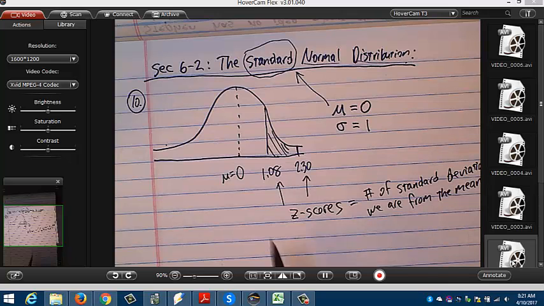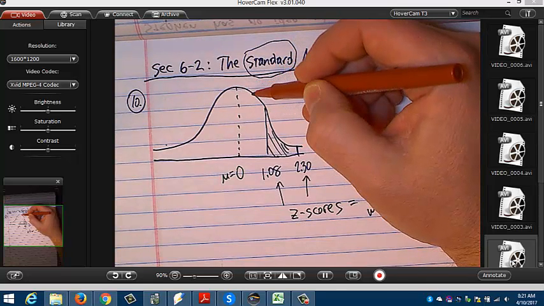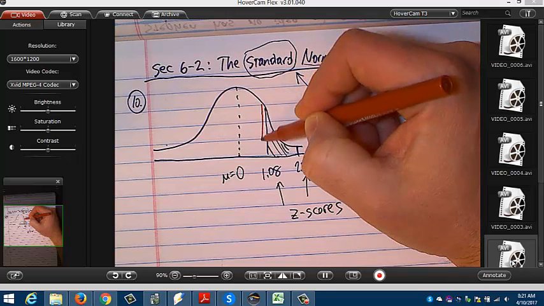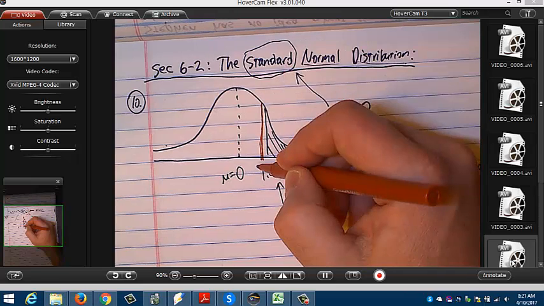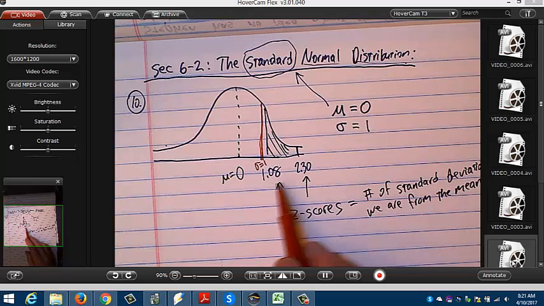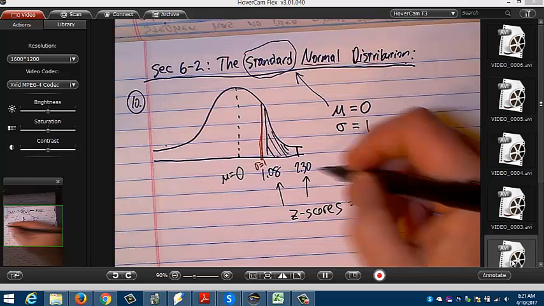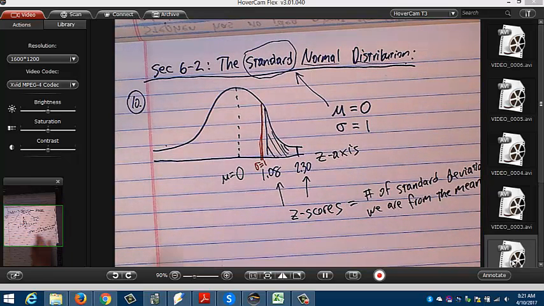And so when I say that this is 1.08, by the way, one standard deviation is right where you're at, like the steepest part of the roller coaster. Maybe right about there. This would be sigma, right, equals 1. But these z-scores, when we measure z, I'm actually going to call this the z-axis. I'm measuring how far away from the mean we are. That's what I'm really measuring. Okay?